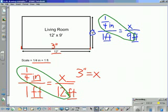So we say 9 times one fourth. 9 times one fourth ends up giving us 9 over 4. And on the other side, we do the 1 times the x, we get x. Now 9 fourths inches is okay, but it's going to be difficult to measure out on a ruler.